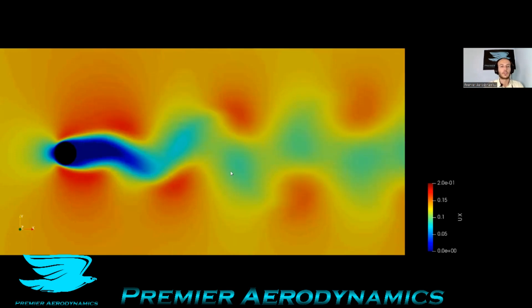And these regions of low pressure, sorry, they are low pressure as well, but low velocity, they go downstream. And then you have these regions of high velocity just next to it, which is quite interesting.